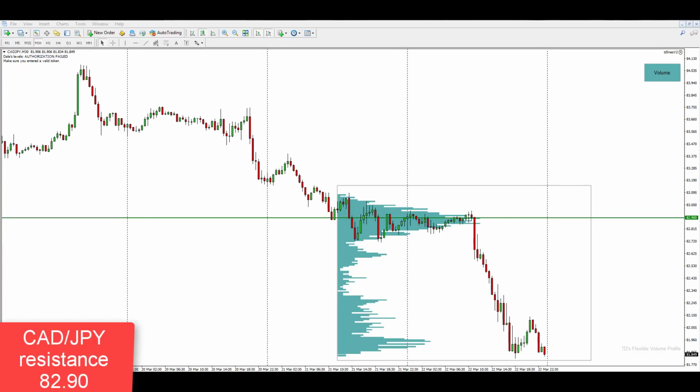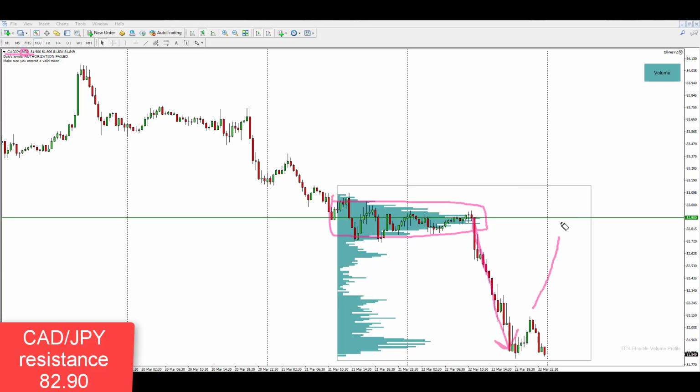Another intraday trading idea which I want to share with you is on the Canadian dollar Japanese yen. Again, this is the 30-minute chart, and the level is based on a volume accumulation setup. It's based on massive volumes which got accumulated in this rotation, which took place before the start of this strong sell-off. So I think that strong sellers were accumulating their selling positions there in this rotation. Afterwards, they initiated this strong selling activity.